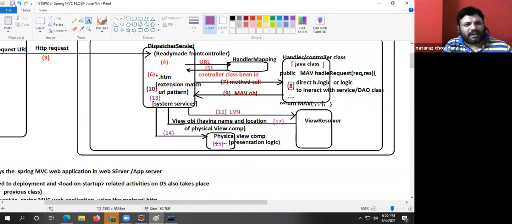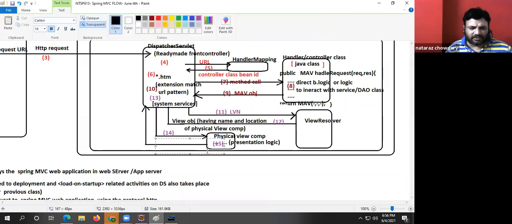Formatted results are now given back to the front controller, the dispatcher servlet.